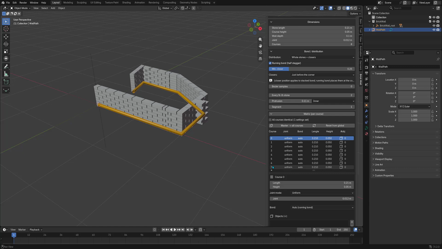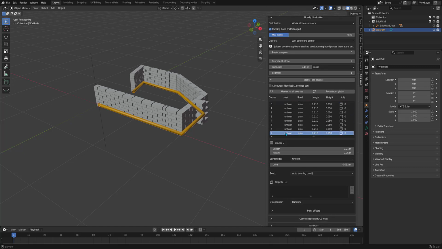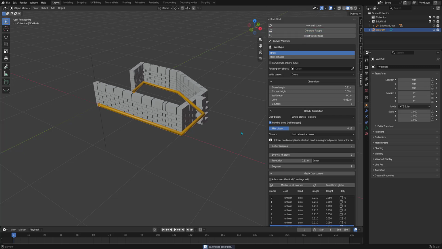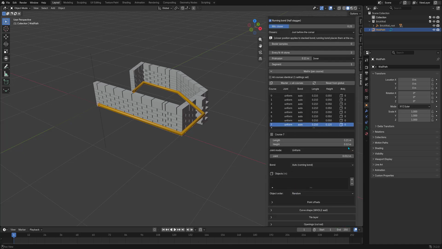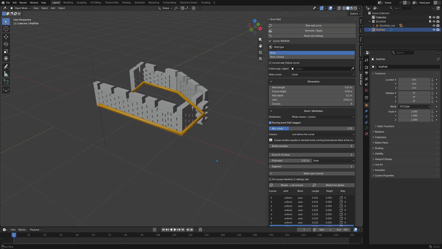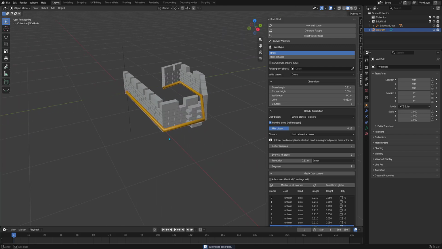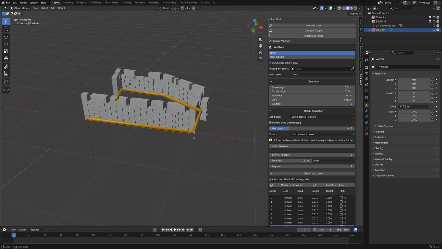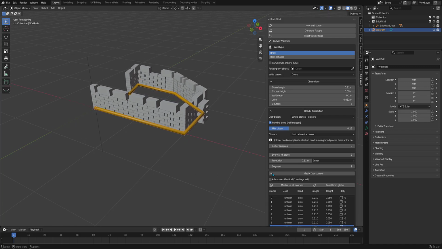So for example, if we set the uppermost, the 7th row, to a different height, like so, again I can see that this specific row has higher stones, and you can also set the length to a different value, and you can also set the joint to a different value, so that's the space in between the stones. And now it looks like this, so it's quite easy to create some nice brick patterns here.